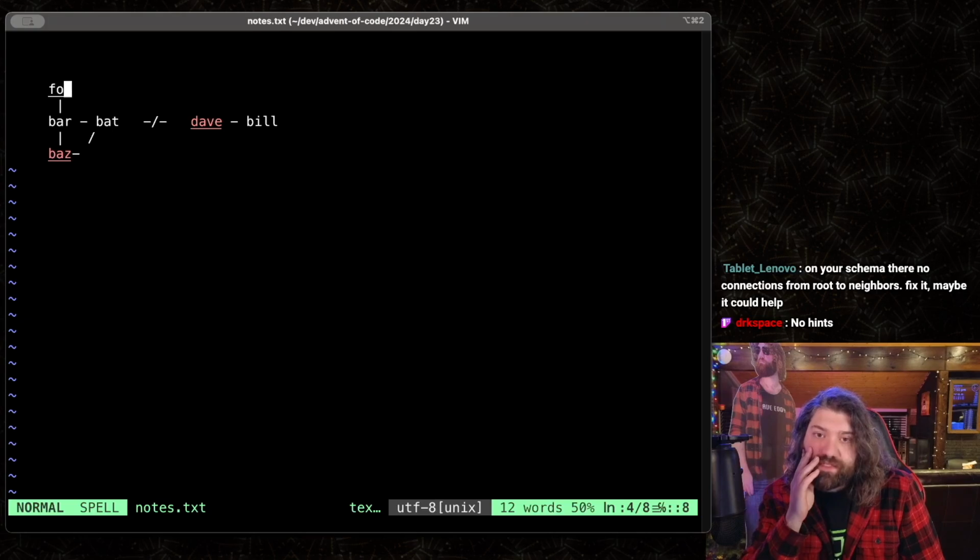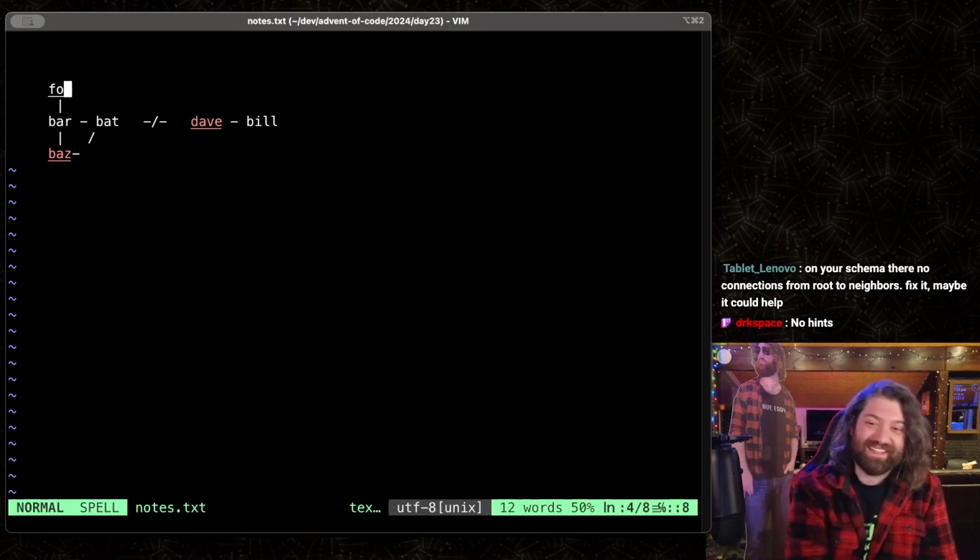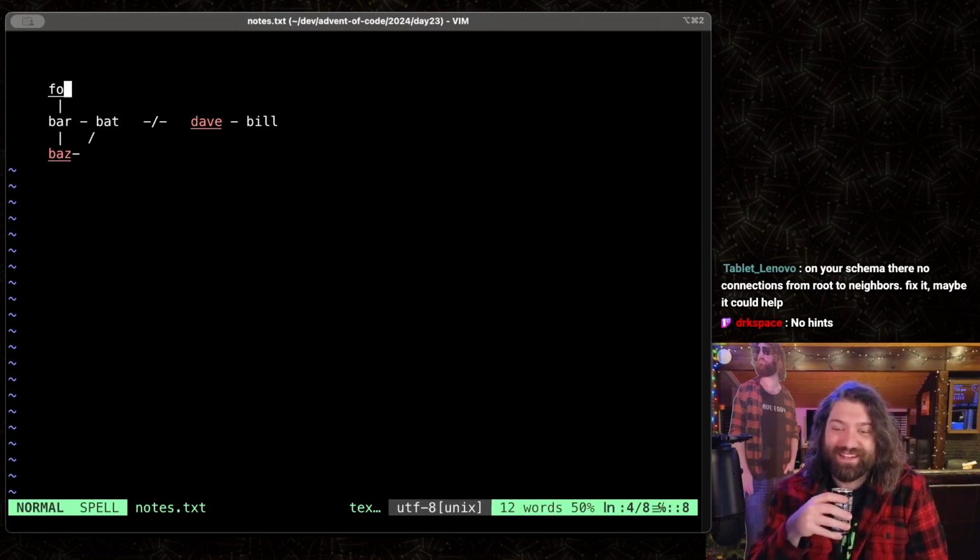I have to say, Dark Space, sometimes it's nice because I am just so stupid. I think some of these hints just fly over my head. It's very nice that my brain doesn't even understand half of them. So it's good. I get to still experience these new because I'm kind of stupid.